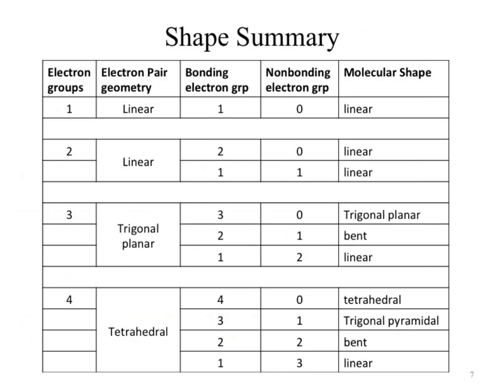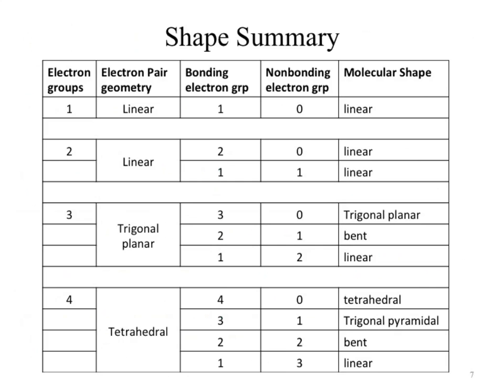Last slide as far as this chapter goes is a shape summary. So this goes through and evaluates all of the possible electron groups, what your electron geometry would be, and then looks at the possible bonding versus non-bonding groups, and then looks at the molecular shape based on that comparison. This one is a little bit more full than that last diagram. The only thing that's an issue with this is we don't have the pretty pictures. But it gives you all the names, all the shapes, all that fun stuff that you would need.